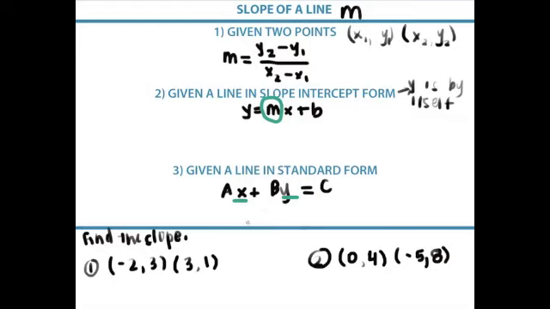That's how you can tell the difference. It's really your preference. You can put anything in slope-intercept form, or you can put anything in standard form, but it's your preference. I'm just giving you ways that might be a little bit easier.